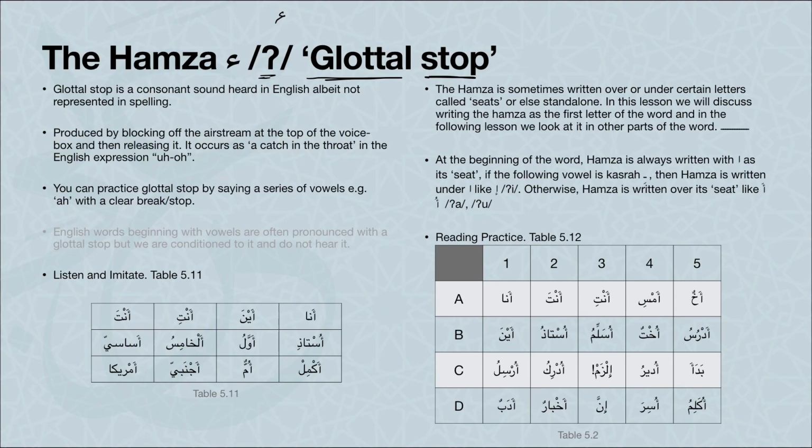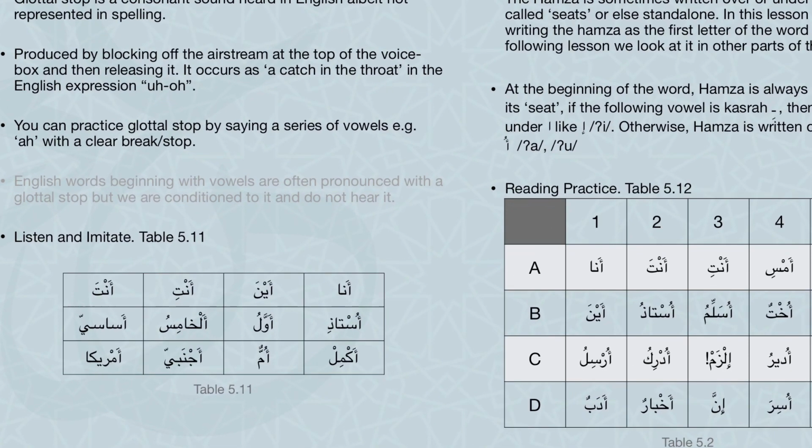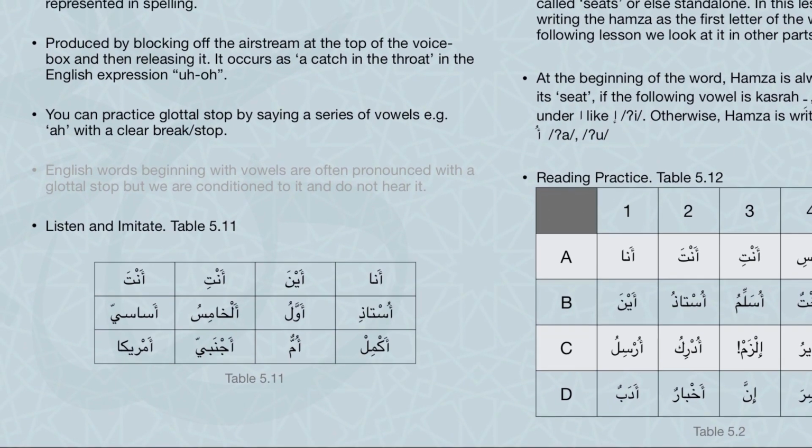Maybe the shadda will be the next lesson, not now. But English words beginning with vowels are often pronounced with a glottal stop, but we're conditioned to it and do not hear it. As we said, apple, apple. Now, I want you to listen and see how my throat kind of blocks the air very quickly and then releases it. We're going to start from right to left because Arabic usually is.